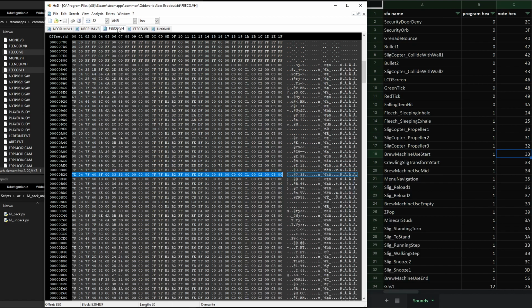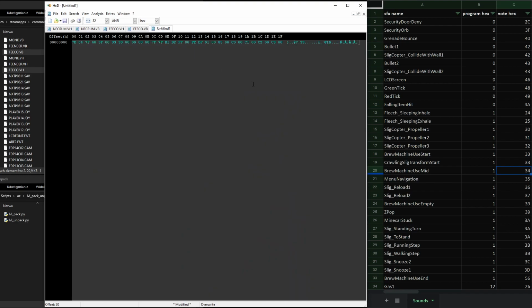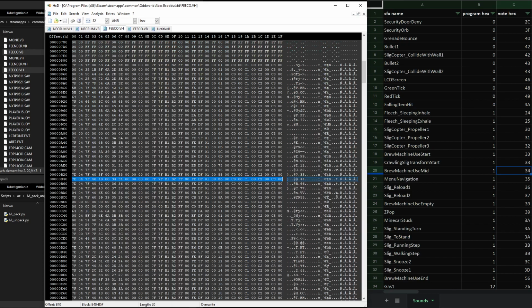And now we go back to VH and we need brew machine use mid, which is program 1, note 34. And program 1, note 34, we take the entire row and copy it over to our new tab.